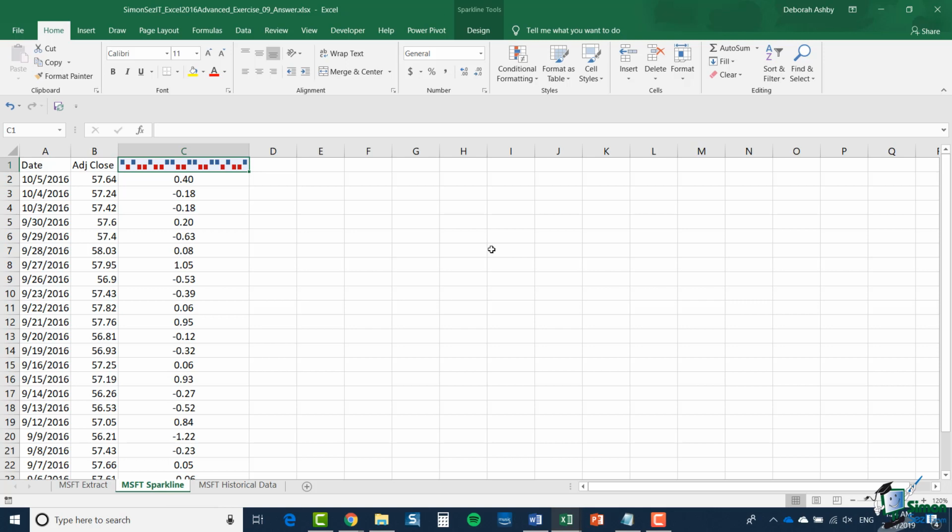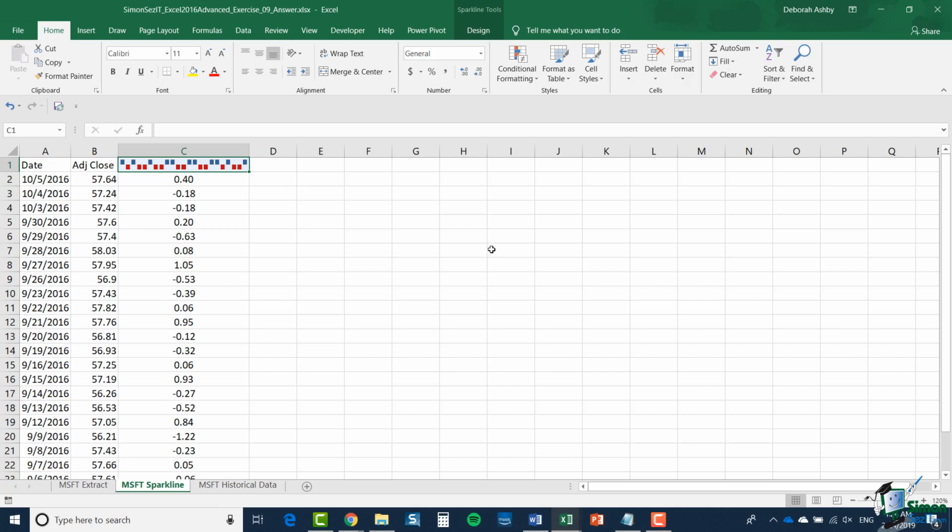I've got my win-loss sparkline there, and basically it's plotting the difference between adjusted closes on consecutive days. With win-loss, if the price has gone up, it's positive, so that's good news, it's a win block. If the price has gone down, that's bad news, and it's a negative block or a loss block. One thing I want you to be careful of is to note the sequence, because the sequence in C1 there is left to right. So the oldest values are on the left and the newest values on the right.